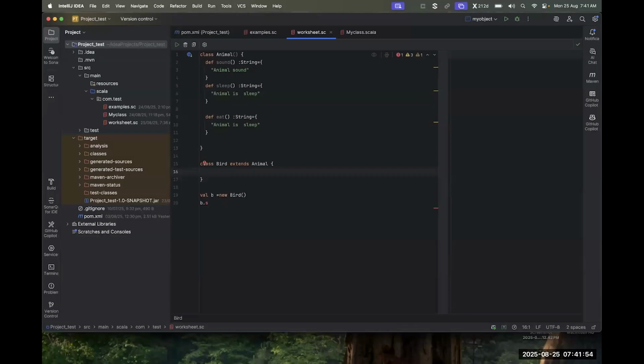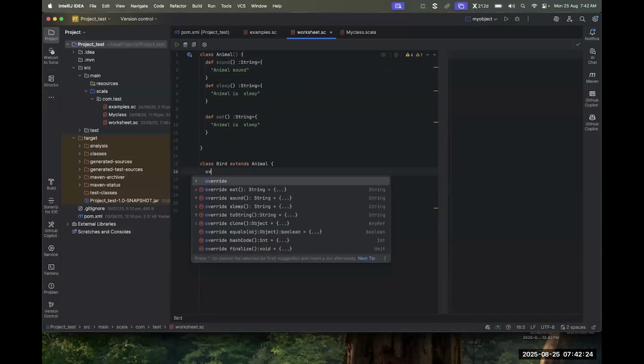Let's move to this animal example. Let's suppose this is the animal. When I was telling you about override, this is the animal, and I can override this sound method here. I have extended it.